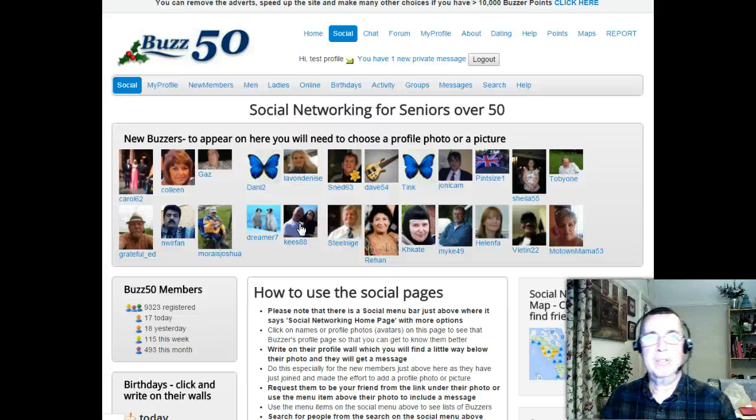And if you want to build up a social network, then a good way to do it is to help new members joining. People who, like you, when they first join, don't have friends, they don't know what to do. If you get interactive with them, it helps them, they help other people, and so on. So this is the new members here.